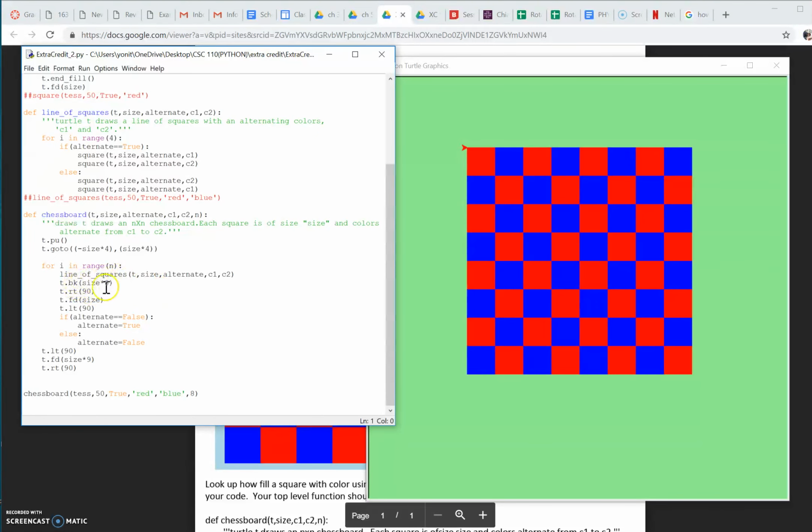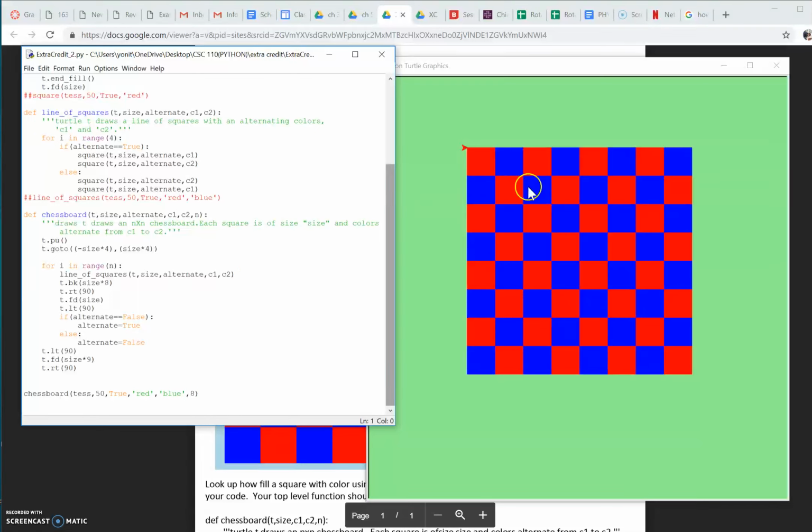After it draws the first line of squares, I want test to come back all the way here and then draw again. So I said t dot backward size times 8, because there are 8 squares here, so I needed to come back 8 times the size.